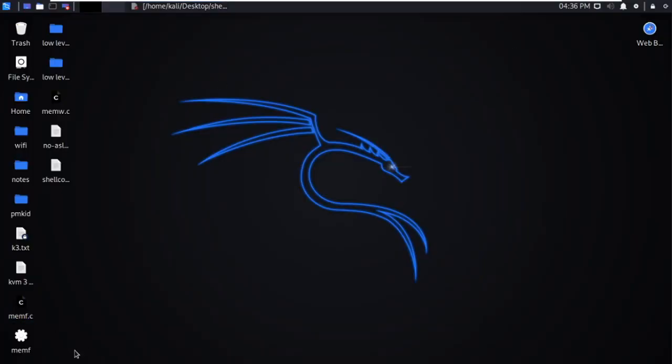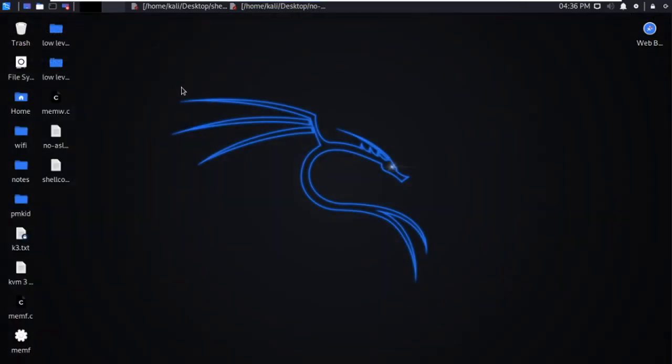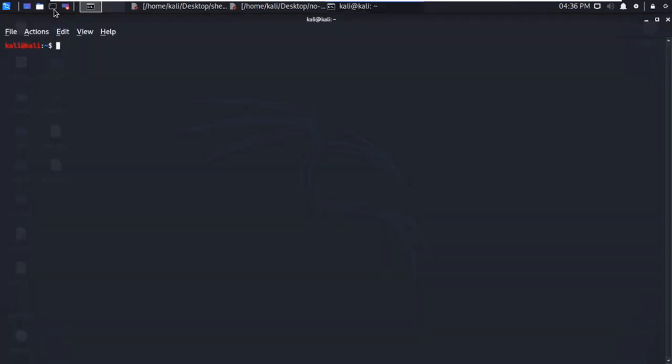I am going to go over to the same program. Now you have to take care of something right now. First of all, you need to disable ASLR for your system. We need root permissions for that. Doing this will disable ASLR until you restart the system the next time.